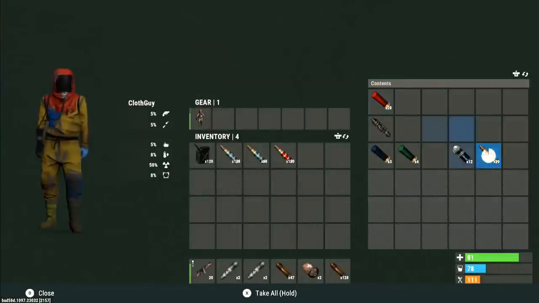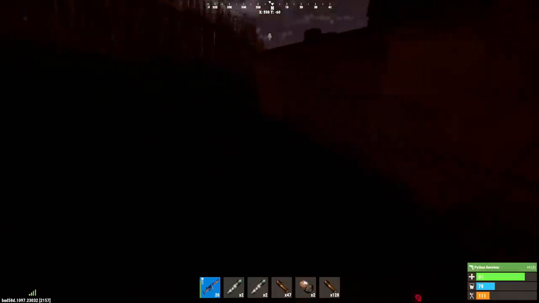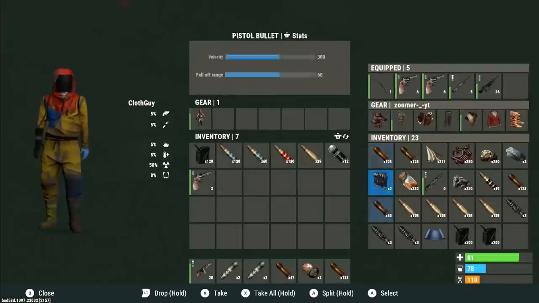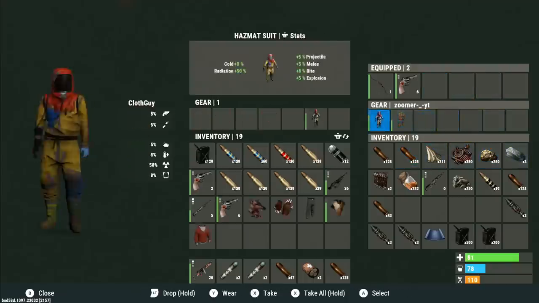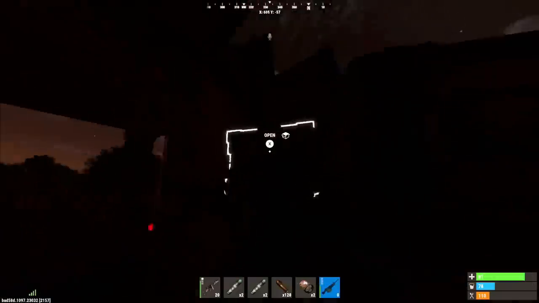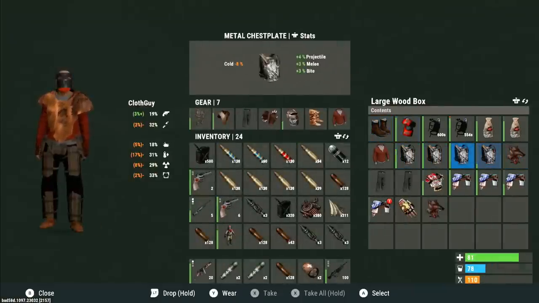Root oil, I need that. Oh my god, hella ammo. Python. Oh my god. M2. Is there more? Oh my god, another M2. Oh my god. Box of Tommies. What the fuck? Full kits.